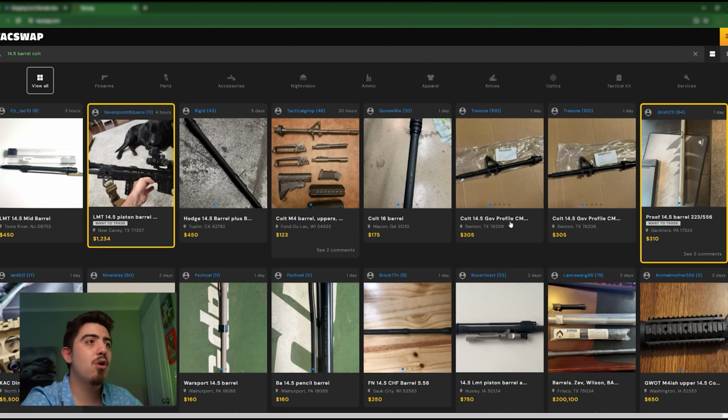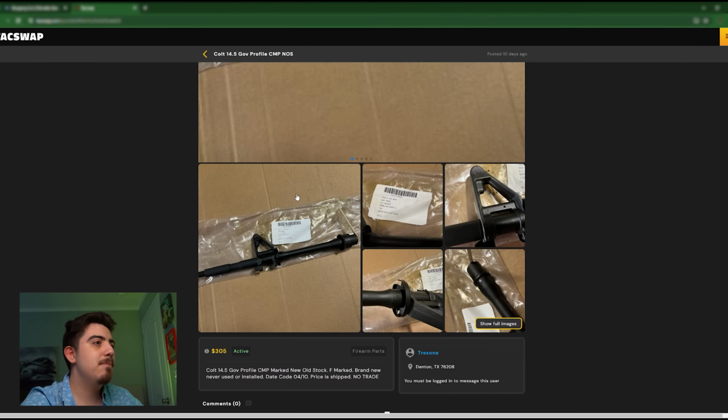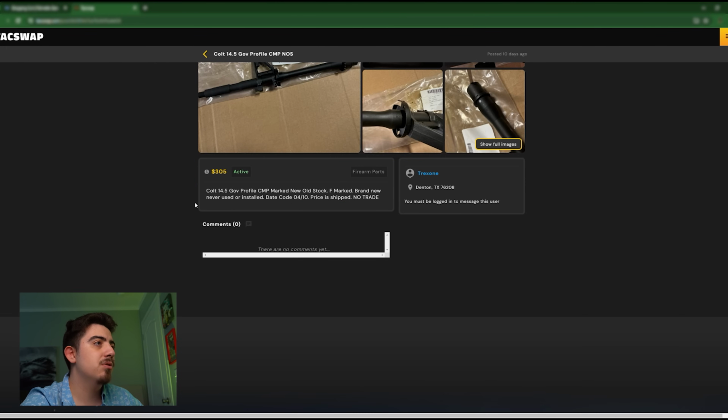Hopefully. All right, so we got a Colt 14.5 government profile CMP. Okay, so government profile CMP marked, new old stock F marked. So it's an F marked front sight, meaning that front sight was made for a flat top receiver. For those that don't know, a non-F marked and an A1 or an A2 receiver go together, and an F marked with a flat top receiver go together. The heights are just a little bit different.